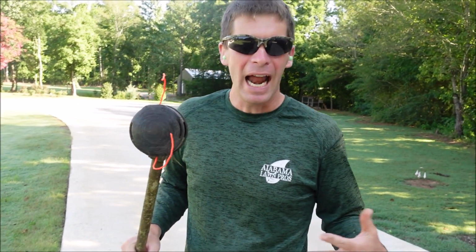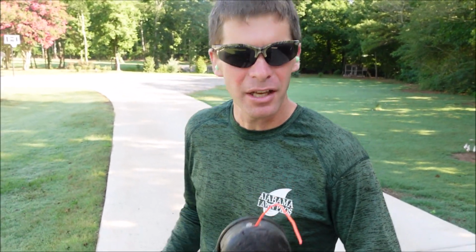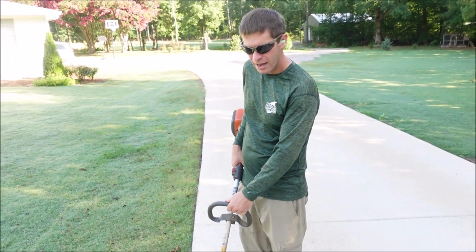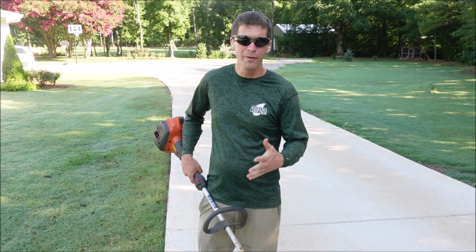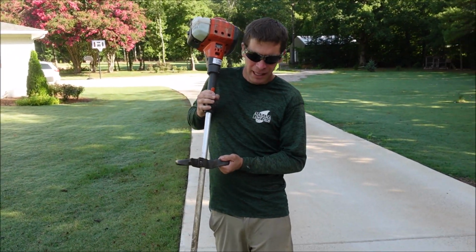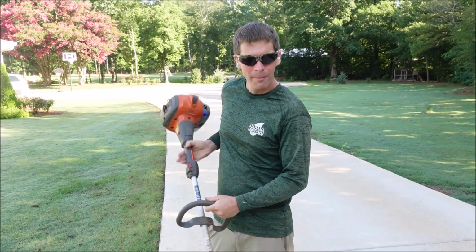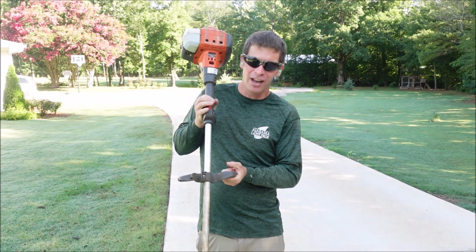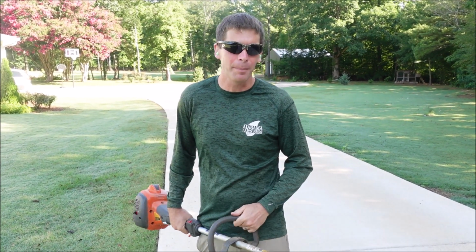Now let me show you the method I use when I'm edging. It's not a whole lot different, but I think there's a couple reasons why I like this method. Let's say I'm doing my normal trimming right here and I want to flip it over to edge. One reason I like this method, I think it's the fastest. If I'm trimming like this and I got to go this way, that's not slow, but it's not super fast either. If I'm going here and then I got to go here, that's a little bit of a complicated move.